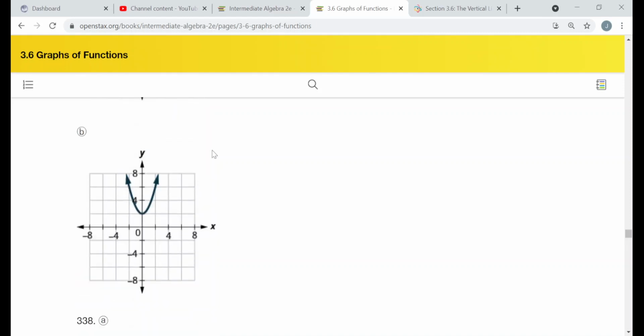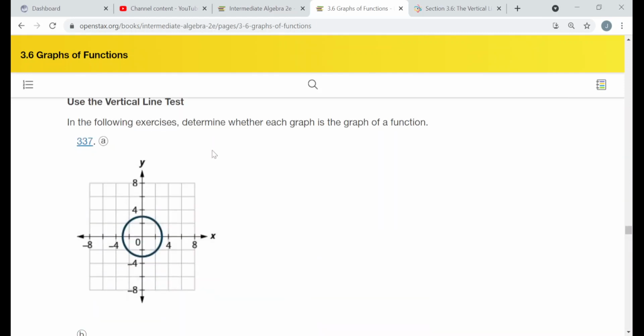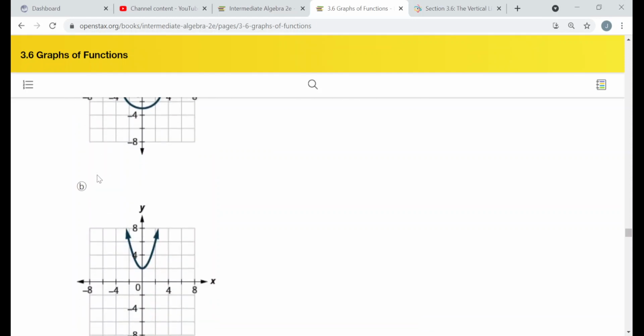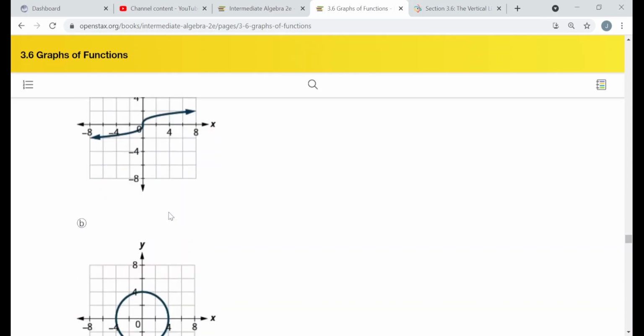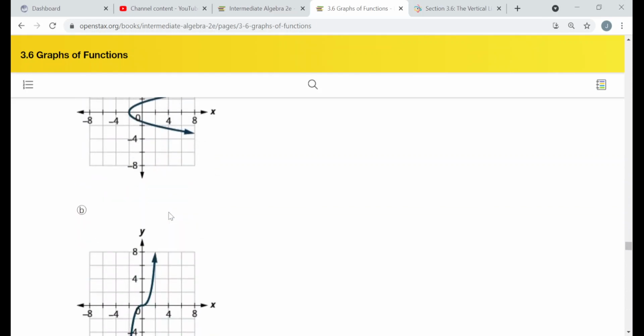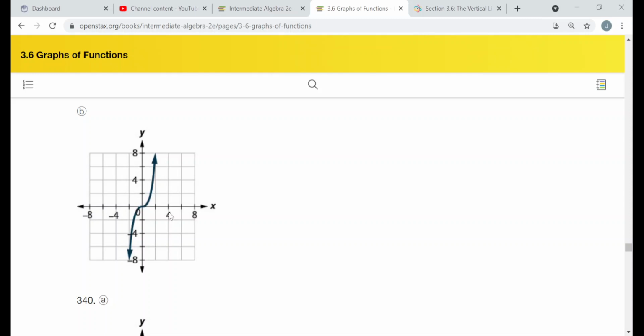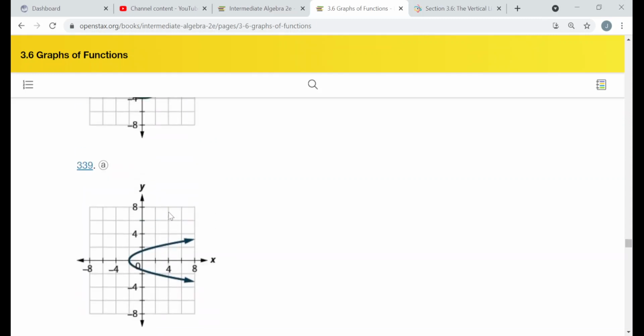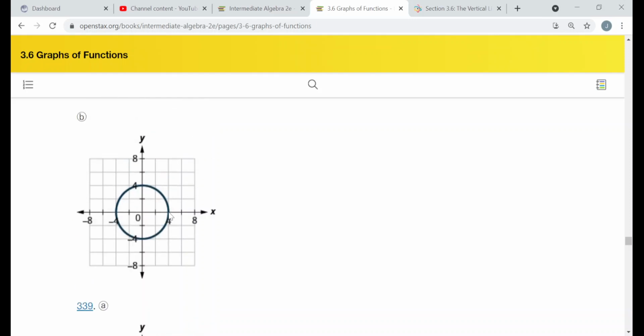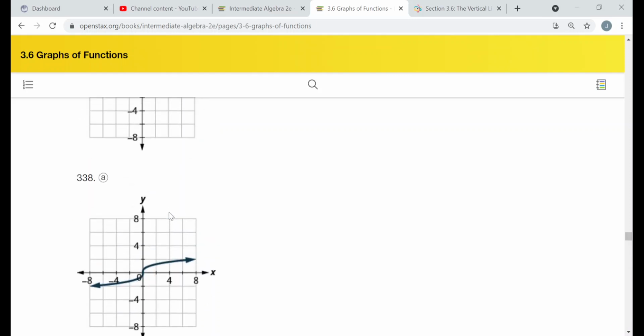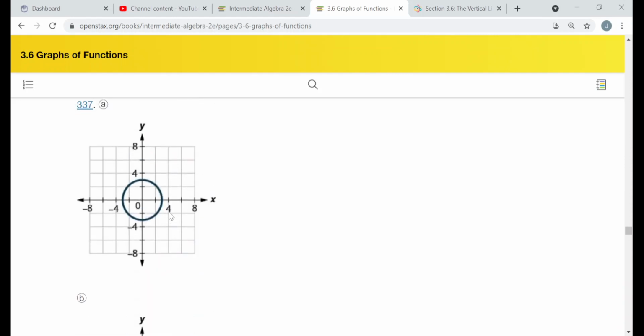When I refer to example numbers in my video, example 1 will correspond to 337 part A. Example 2 will correspond to 337 part B, and each part of every problem will be a new example. If you'd like to see a specific example, just count down how many parts you want to go to, and then look for that example in the description of the video. I will have timestamps for each example in the description.